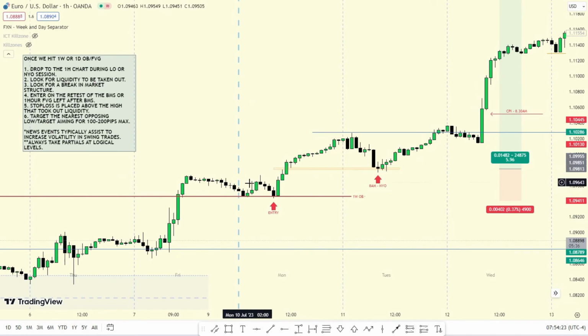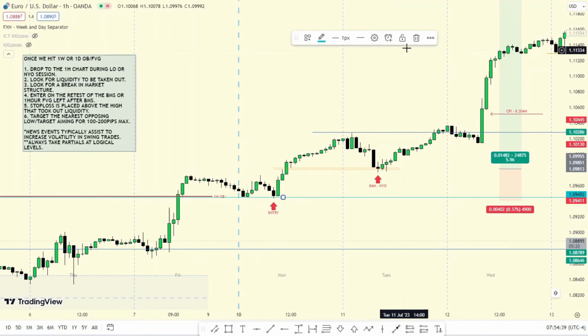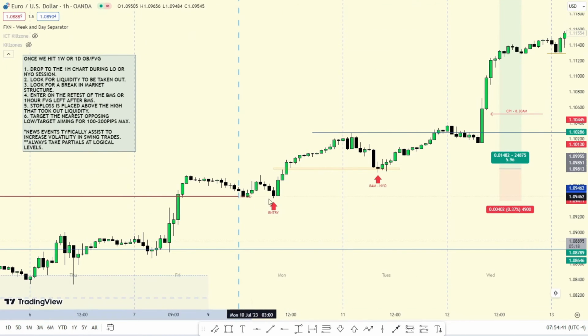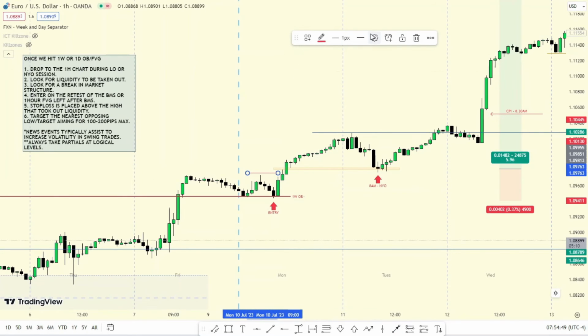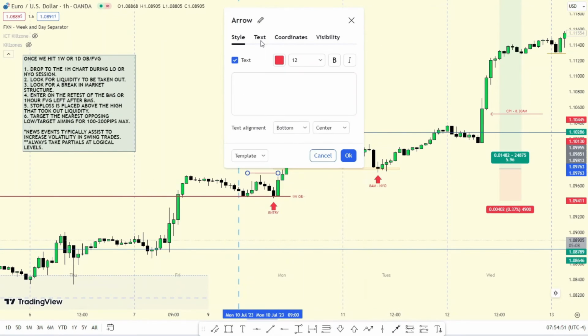So as you can see, Monday came and hit that order block on the weekly, took out some form of sell stops. If you actually check here, you can see that the market did take out these lows. That's the sell stops that were taken out, and then the market aggressively went higher. So a breaking structure comes in right there. This is our breaking structure point.